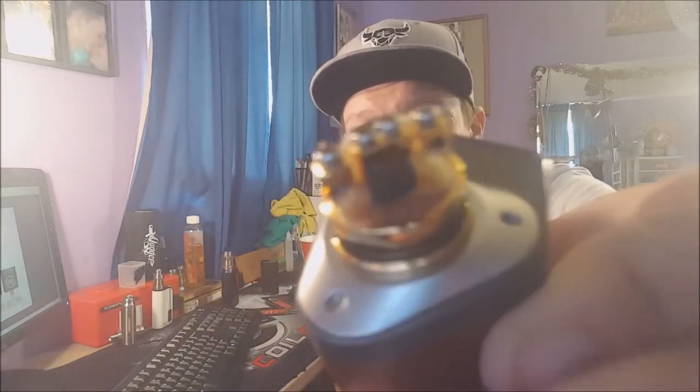The post holes on here are very easy to get all kinds of coils through. I've had some massive Claptons on here. I've had those Juggernaut coils from Coil-Master on this. All kinds of stuff. Right now I'm still rocking them aliens. It's been a little while since I did the up close video, if y'all can't tell. I've been vaping on it, enjoying it.